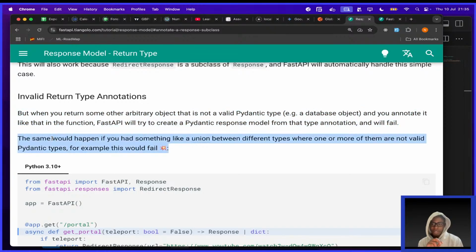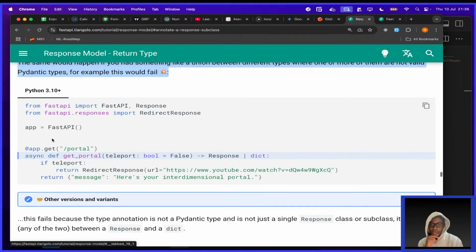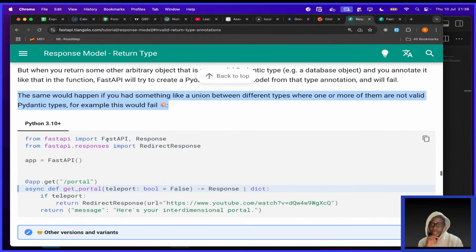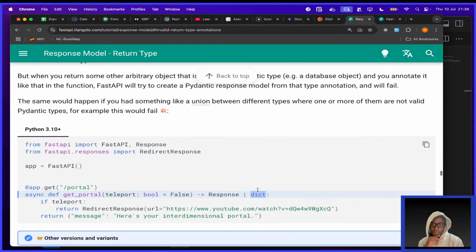Okay. The same would happen if you had something like a union between different types where one or more of them are not valid Pydantic types. For example, this would fail. So from fastapi.responses we import RedirectResponse, and an instance of FastAPI. Then here they're saying Response or dict. And this is a union between different types.